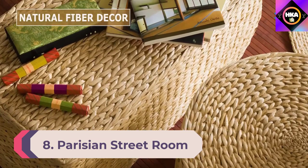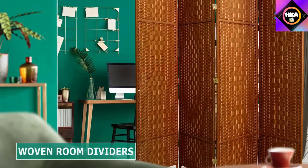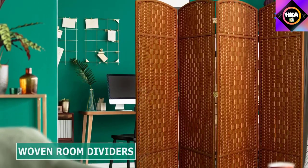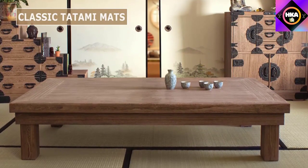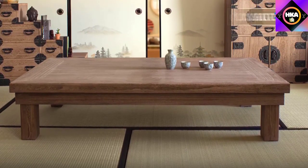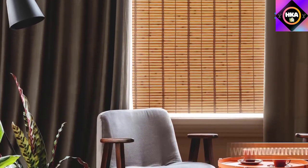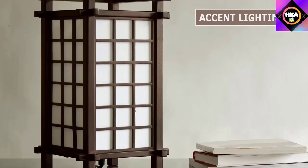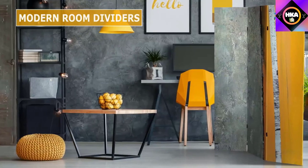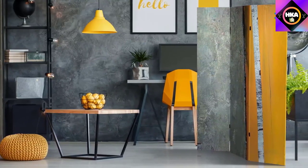Number 8: Parisian Street Room Divider. If a trip to Paris is off the table but you're still craving a transatlantic escape, this room divider is worth checking out. The sturdy, well-made three panel divider showcases beautiful and colorful street scenes from Paris. The lightweight and portable screen serves as both a privacy protector and a decorative accent. This screen features prints on both sides and would work well in a dorm room or family room, with a vintage feel and tough, durable canvas fabric.